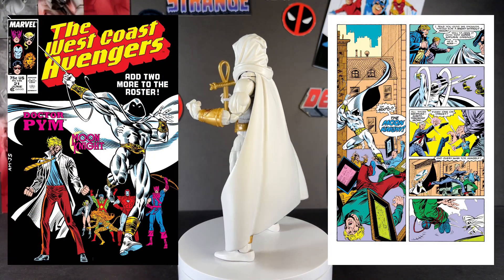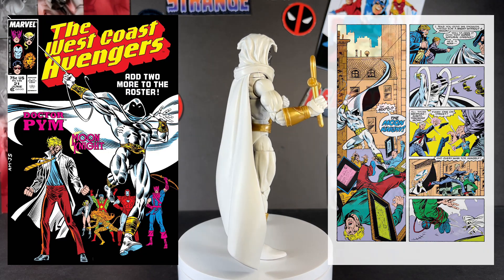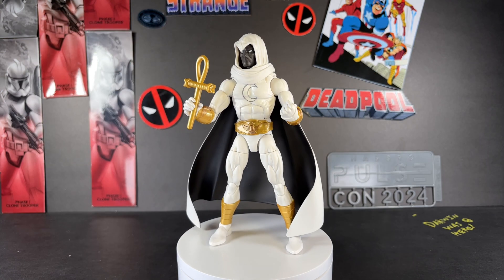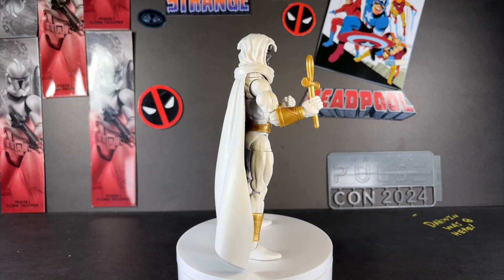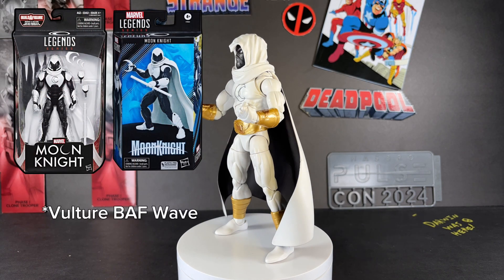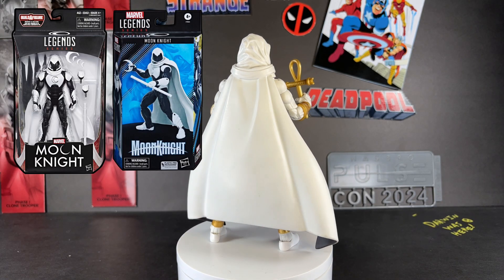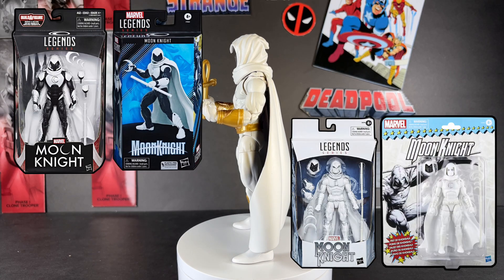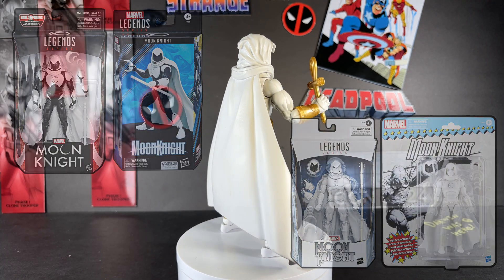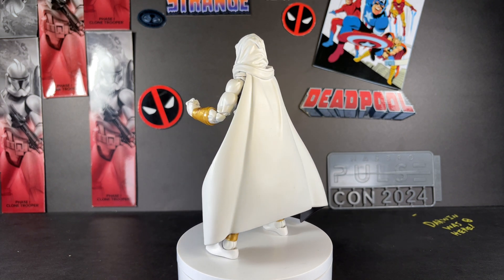The man behind the hood, Mark Spector, would later join the West Coast Avengers, first appearing in West Coast Avengers issue number 21, which released in May of 1987, and that is what this figure is based on. This isn't the first time we've gotten Moon Knight from Hasbro — we had one in the Sandman build figure wave based on his 2010s modern look, and two releases of his classic design: first as a Walgreens exclusive, then as a Target exclusive in the retro collection. I love both of those, but let's see how this one stacks up.